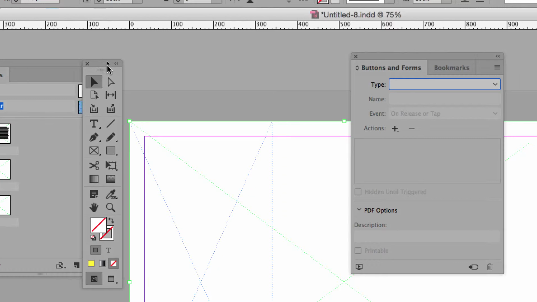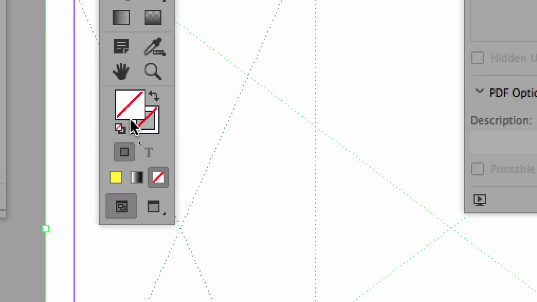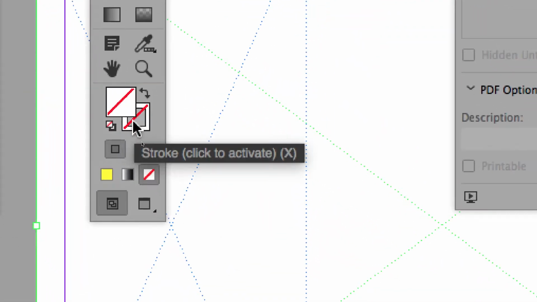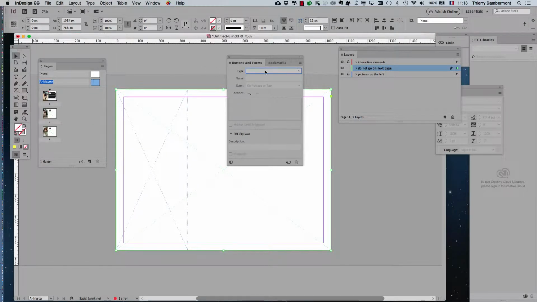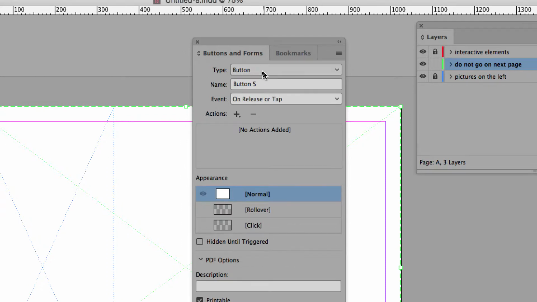But first, there's no background color or stroke color on that rectangle. It's not visible in the output. It is totally transparent. So do not put any color on the fill or stroke, and transform that rectangle into a button like that.